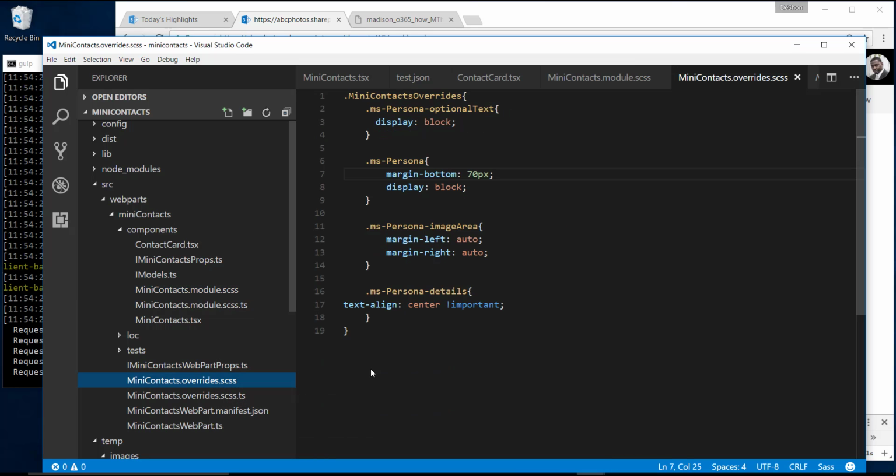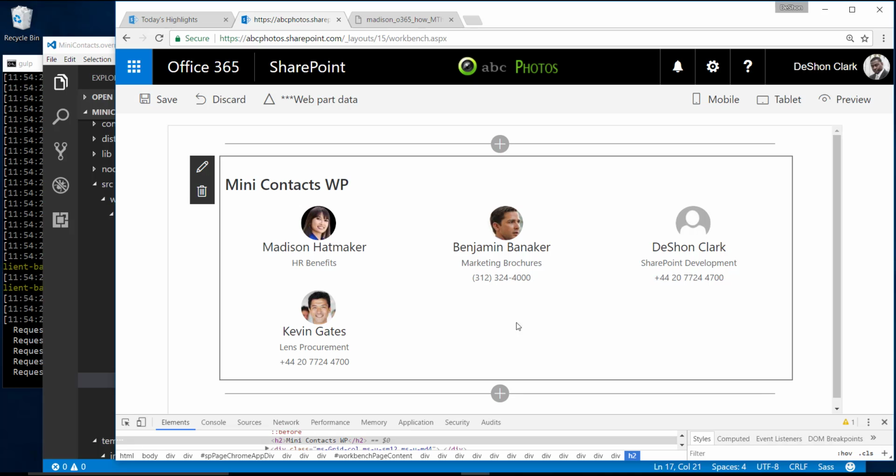Because this override, again, is just a separation of concerns. You want to preserve this for when you need to override the Office UI component. But any other general style, like if I wanted to put a background color on this, or resize any other components or HTML that we control, and we control the CSS naming for, use the general style, right? That way you stay in the context of your out of the box web part project structure.